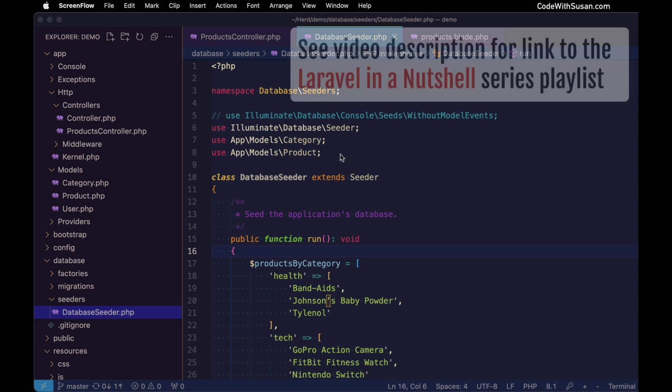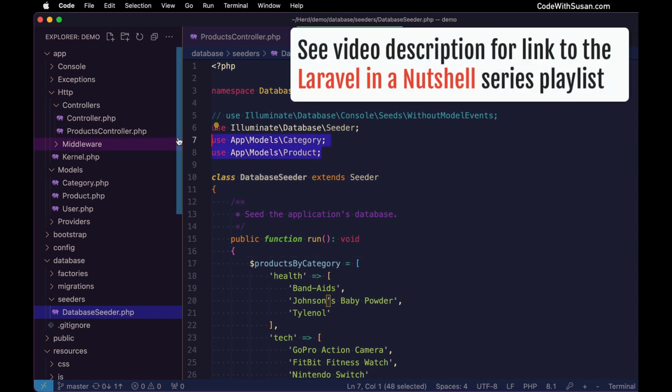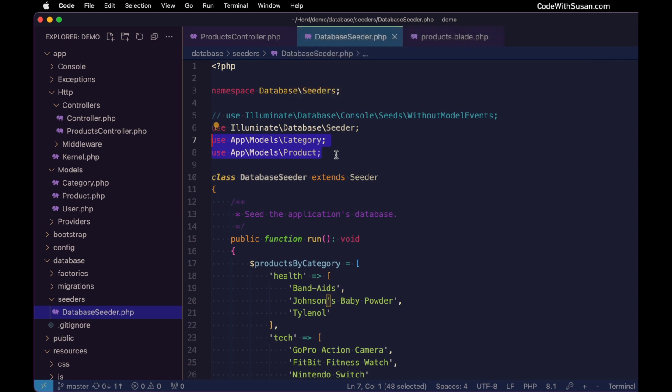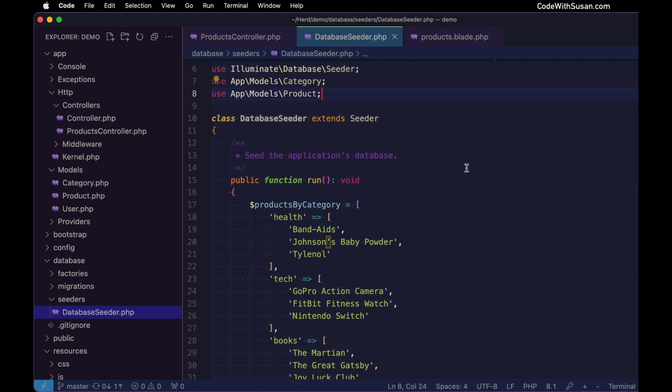In the previous video in this series, we learned how to create Eloquent models to interact with our database tables. And where we saw that put to use was within our seeding system in Laravel. We were able to create some sample data in our database. Expanding on this, I want to continue to talk about Eloquent, and specifically I want to see it put to use for actual features in our application.